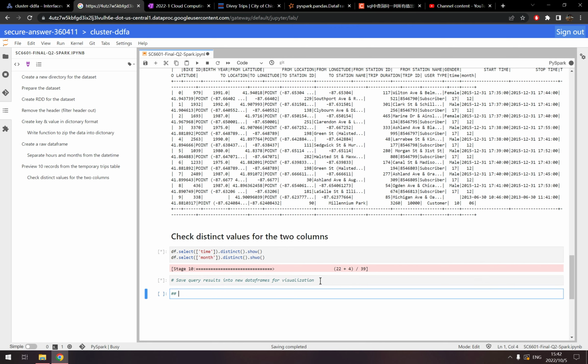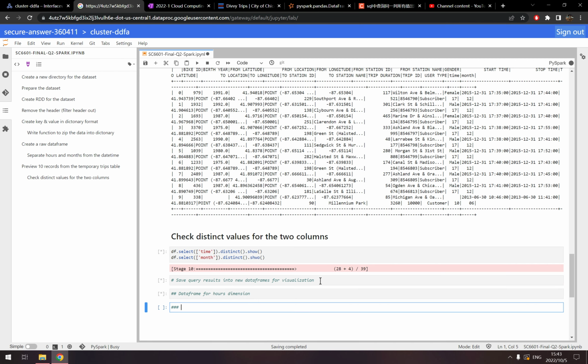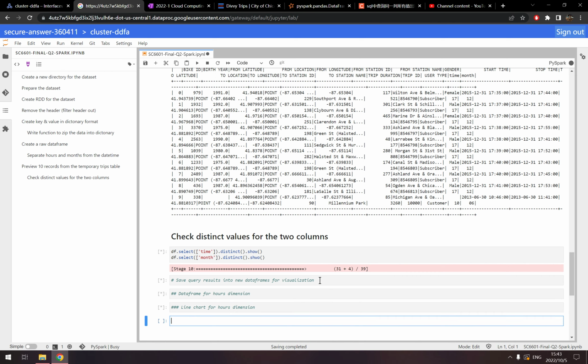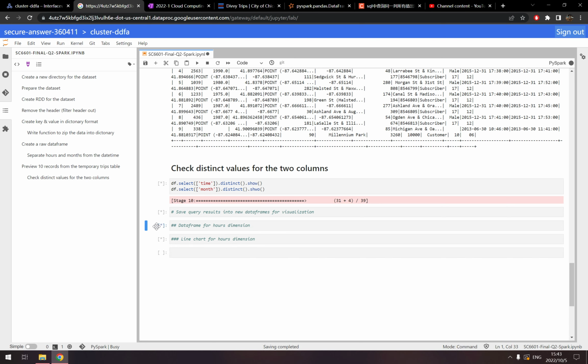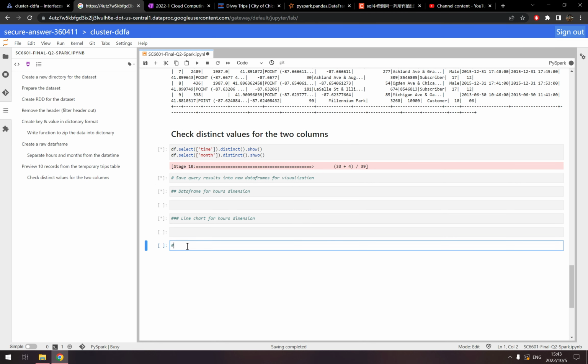Okay, so first we do data frame for hours dimension. Then we do line chart for hours dimension. I'm gonna insert a code chunk after each one. So here, data frame for month dimension.